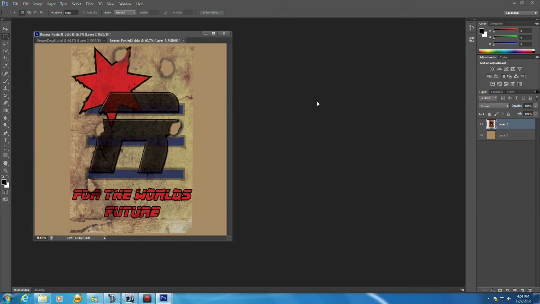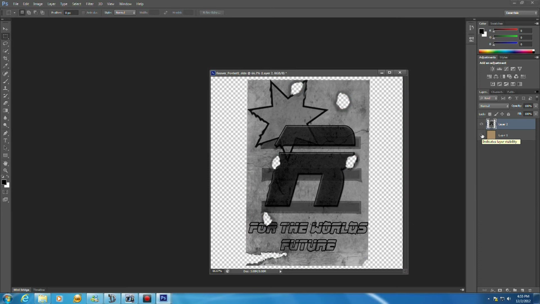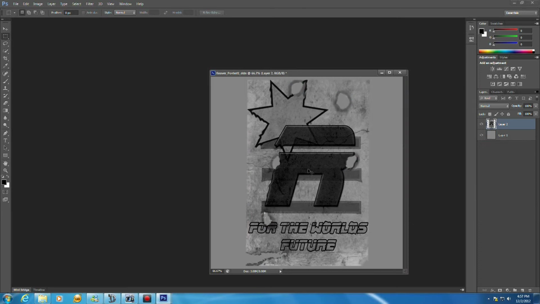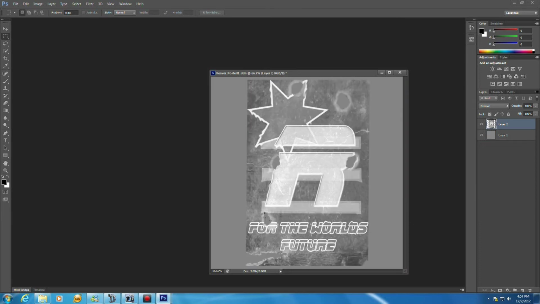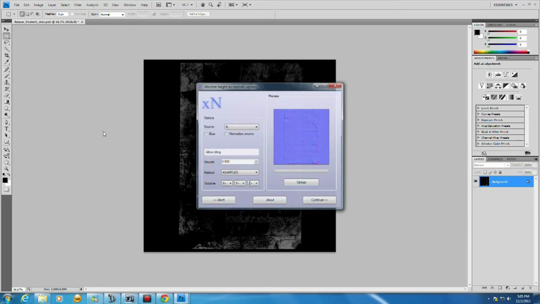Right now we're moving on, and what we're going to try to do is make a normal map for this decal as well. For those who don't know what a normal map is, it's basically a map that sits on top of your diffuse map, which is your map of all colors, and helps make the image look like it has some dimensions to it, where in actuality it doesn't.